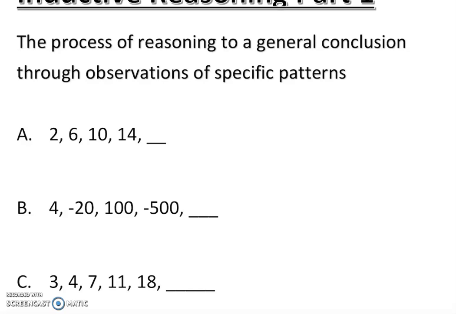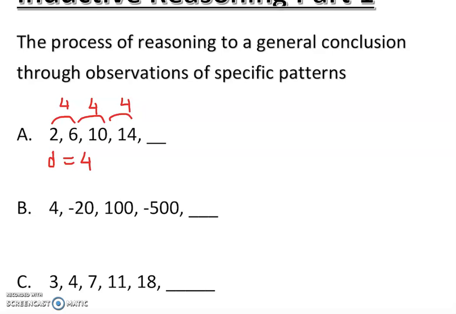Okay, so I'm looking at this one here. I clearly see the difference is 4. Also, I clearly see the difference is 4. Also, the difference is 4. So every time I try to subtract the first number from the second number, it gives me 4. Therefore, our difference is 4, which tells us that this is going to be an arithmetic sequence.